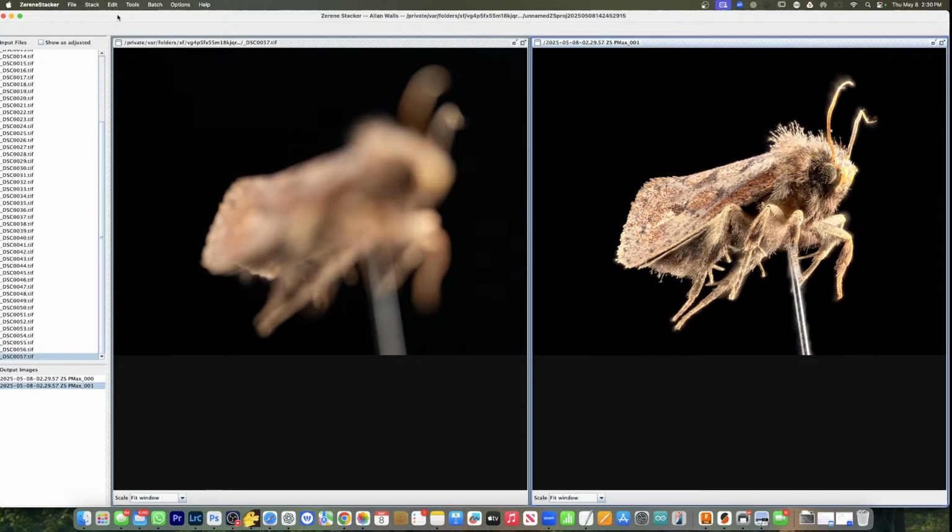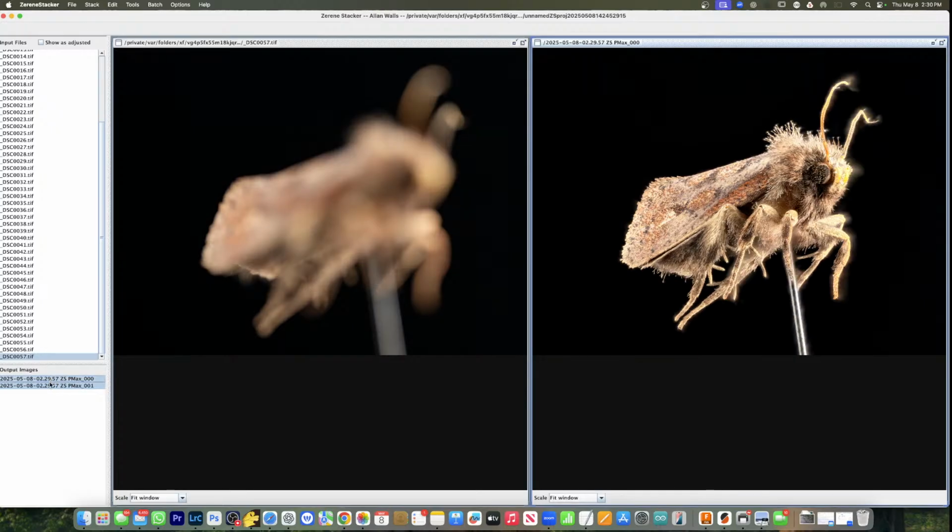Now, the next thing we need to do is look at these images as a stereo pair to see if we have the effect we're looking for. To do that, we go to Tools, Stereo. And actually, before we go to Tools, Stereo, I'm going to select both of the outputs, not just the second one. You don't have to do this, but there will be a time later on where if you don't, you can get messed up. So select both of the pictures you want to look at as a pair. Go to Tools, Stereo, Start Preview.